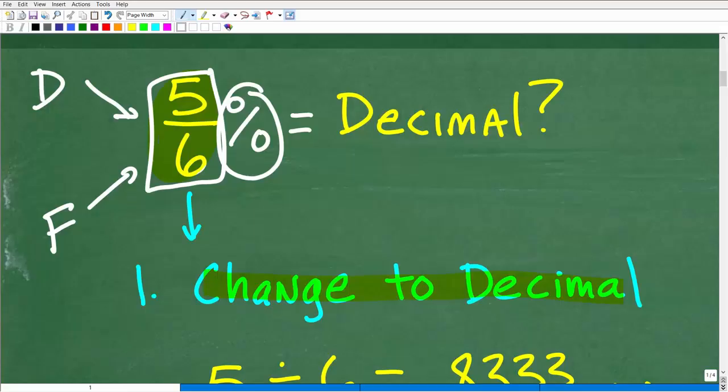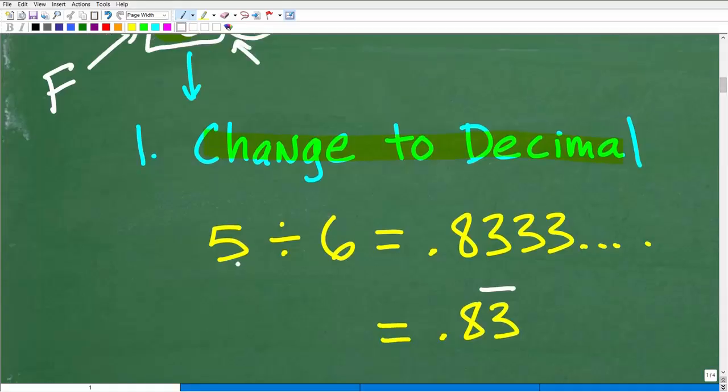How do you change a fraction into a decimal? Pretty straightforward. All we need to do is divide the numerator by the denominator. This is 5/6, but this really means 5 divided by 6. So all we need to do is go into our calculator and go 5 divided by 6. Hit the enter key. You're going to get 0.83333. And all these threes go on to infinity. This three is what we call repeating.